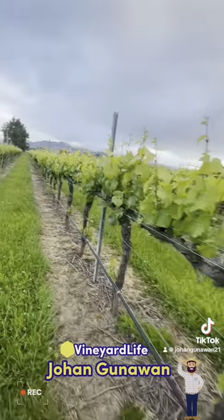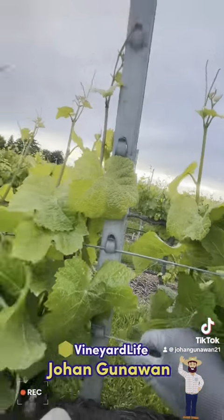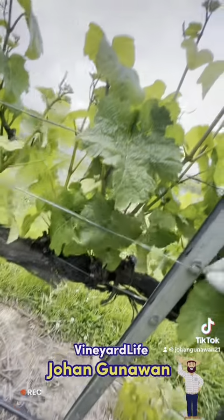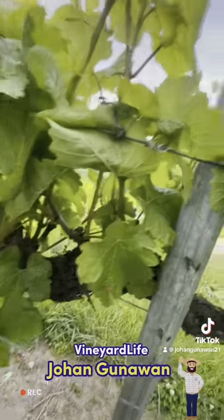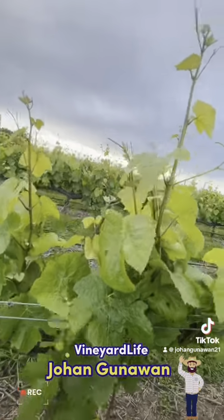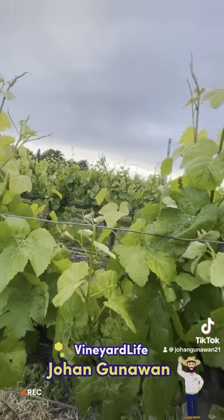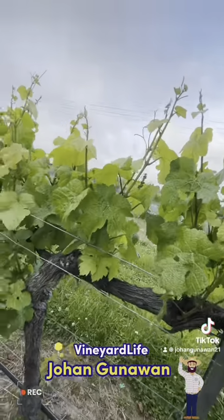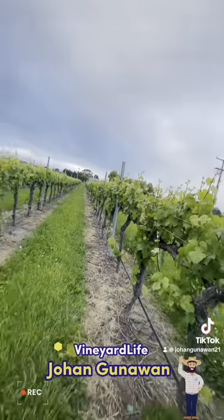Yeah, I didn't have my secateurs here. Yeah. Yeah, look way much better now. Making sure there's no crossing as well. The bottom wire is there. It's on here. So everything all tucked in.